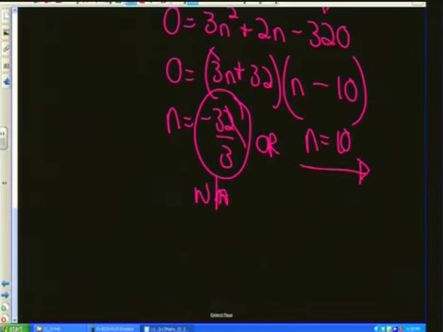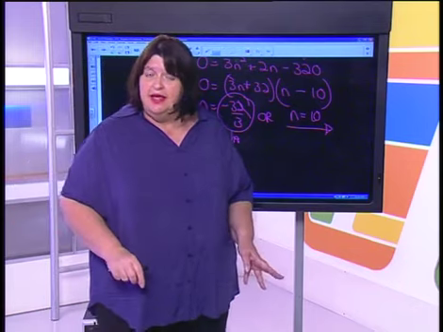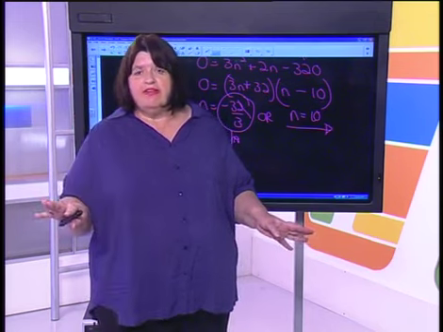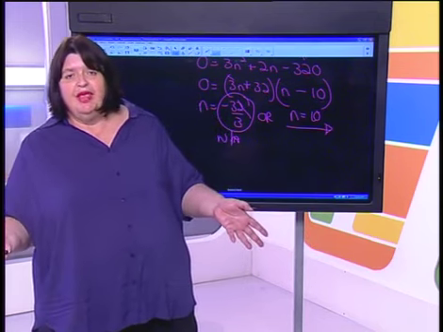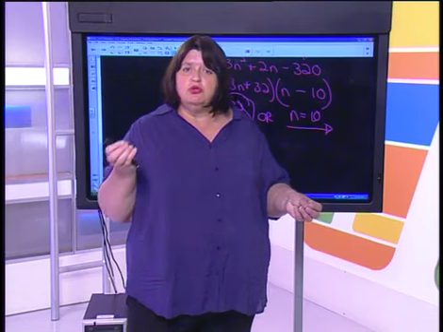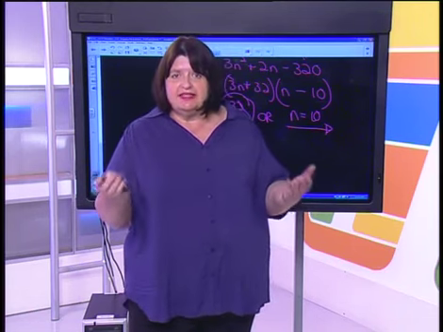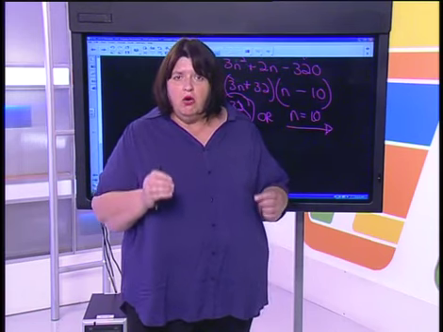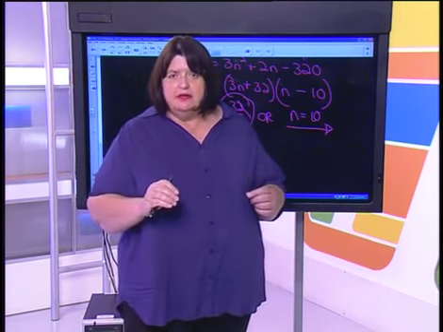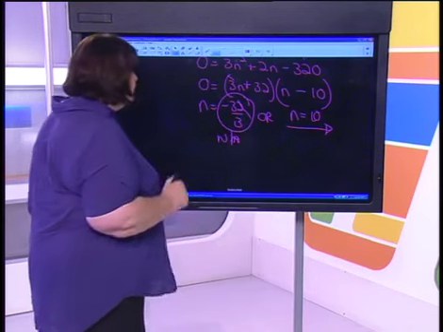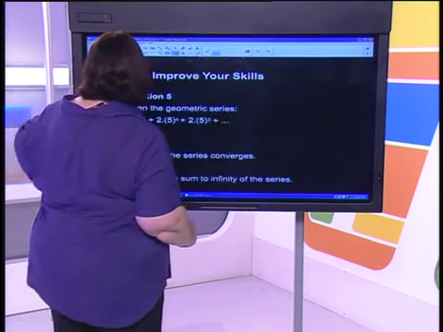Now, the question I'm sure that is springing into your minds right this moment is, is there a time when you can get two answers? Yes, there most certainly is. So if my answers had worked out to be n equals 10 and n equals 5, well, both of them are possible. And when that happens, it's usually when your sequence is going across positive and negatives, and the terms counteract each other. So if there are whole numbers, then certainly you can have two answers for your sum. Right, so that's a nice question. We've answered it, and we've got the solution.